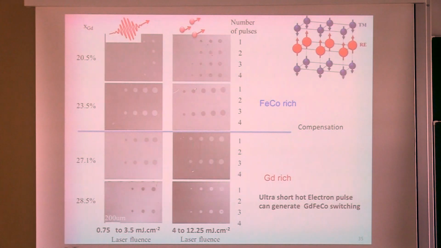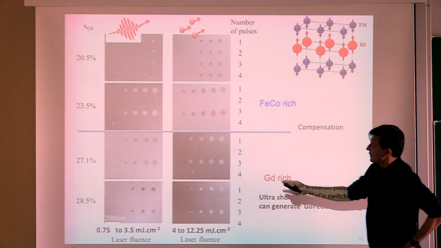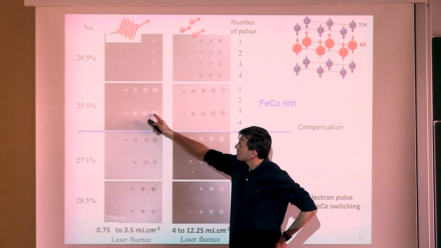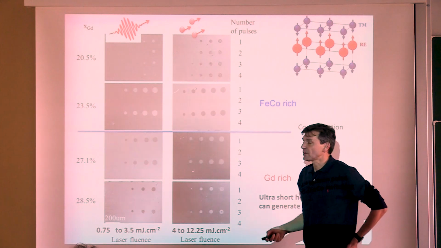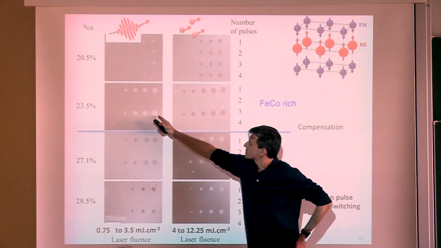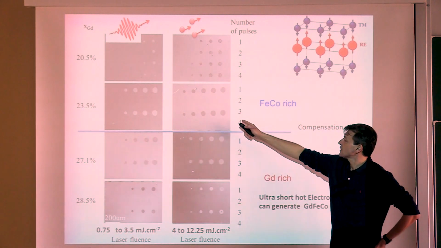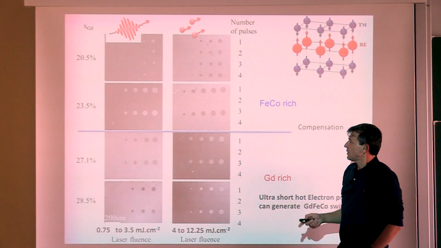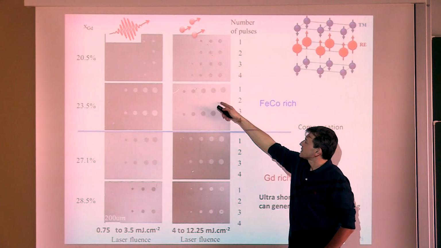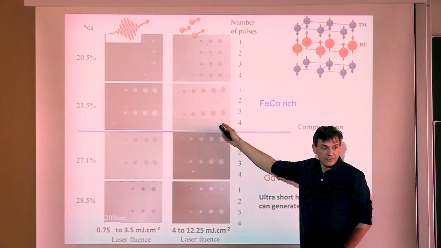We looked at here, this is result obtained with light only. This is result obtained with electron only. And we looked at that for 4 different compositions. Here is the compensation. So we send one pulse, a second, a third, and a fourth. So we clearly see this all-optical helicity independent switching. Those circles here is when we decrease the fluence. And we did the same thing in the case where the electrons are interacting directly. And you clearly see that for one pulse, you have switching. Second pulse, you switch in the other direction, third and fourth.